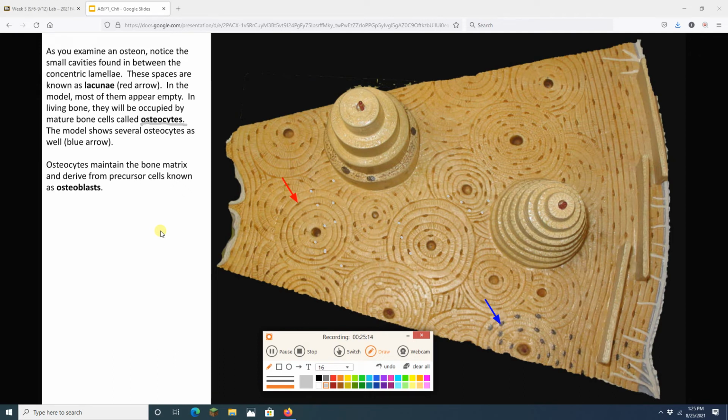So when you lift weights, if you don't lift weights, you should start lifting weights. Good for you. When you lift weights, you stress bone. That stress on the bone is measured by osteocytes. Then osteocytes will communicate with other bone cells, including osteoblasts, and tell them, hey, you need to make more bone here and make more bone there. And other cells, you need to take bone away here and here. And we remodel our bone and we make it stronger and stronger. And osteocytes are vital to that process.